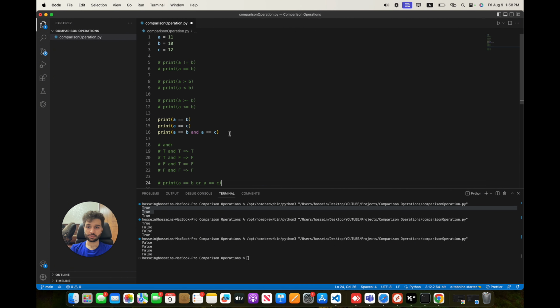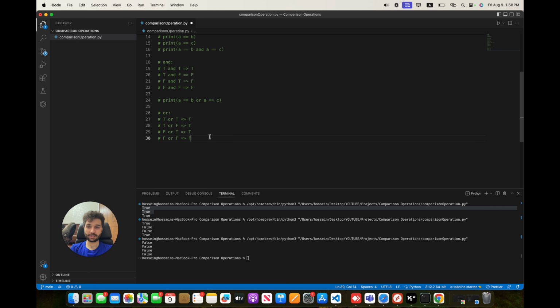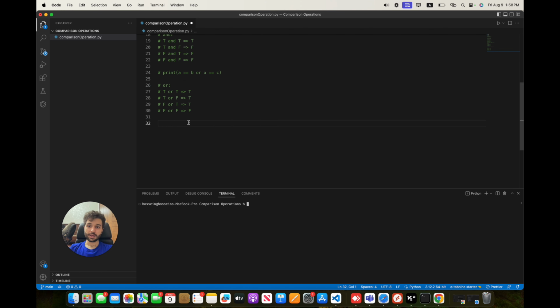Okay, so let's go to our last operation that I want to talk about in this section. That's the NOT operation. What does it mean? It means if the output of something is true, I will put not before that, so it makes it false.